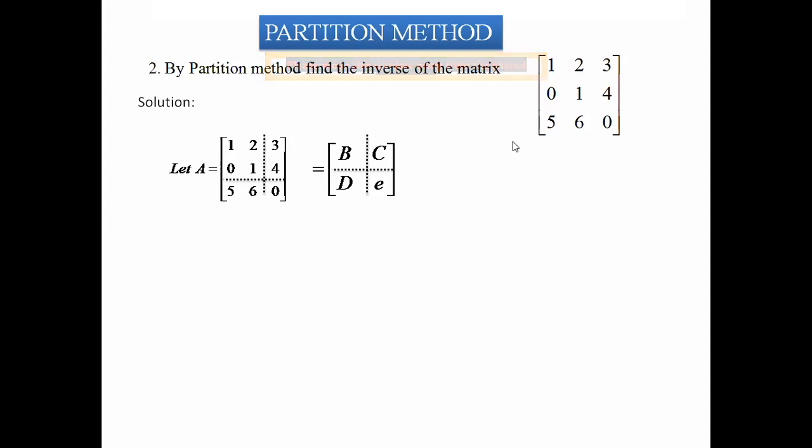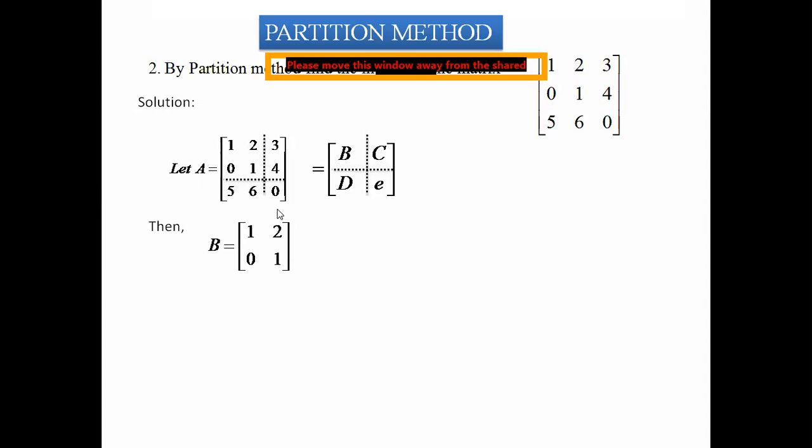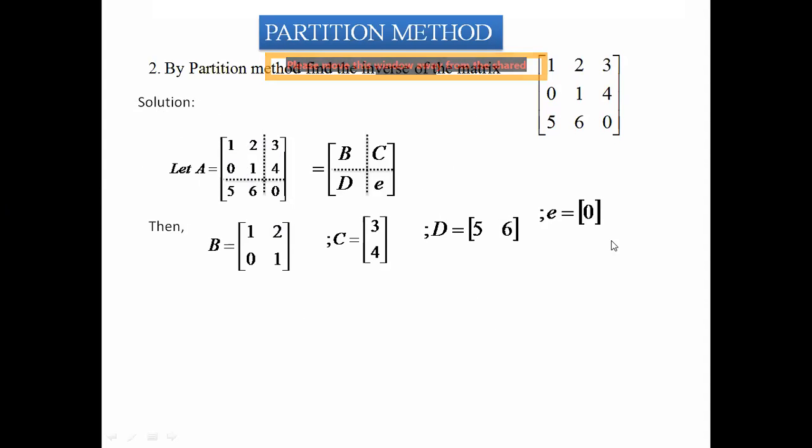So this method is very simple. Once this matrix is given, you just partition. Now identify what is B, C, D, and E. What is B here? B is this matrix having these 4 elements. That is, first row is 1, 2, second row is 0, 1. And what is C? That column matrix having these 2 elements. And what is D? D is this row matrix. And E is the matrix having the element 0. Or simply you can write 0 without the bracket. Whether you put the bracket or not is immaterial, since you get only 1 element. So it is a very simple method. You should note how to partition this and how to get these.